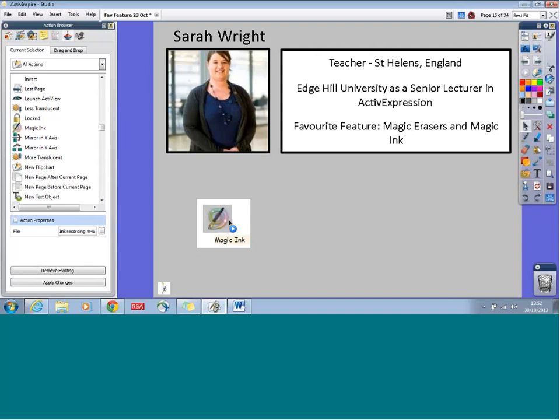Magic Ink and Erasers allow me to prepare everything I need on one page rather than having to flip between several, for example, adding answers to questions that can be revealed, extra images or even extra tasks for later on. It really does add that extra layer of preparation by allowing me to personalise the learning of several groups in the class. But the wow moment should never be underestimated. Just by allowing children to reveal an extra image or answer can have a huge and massively positive effect on engagement.